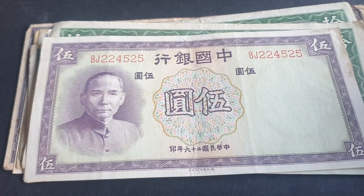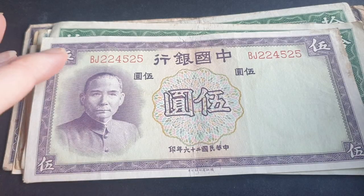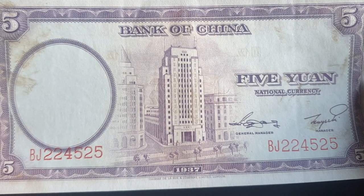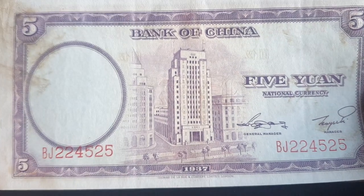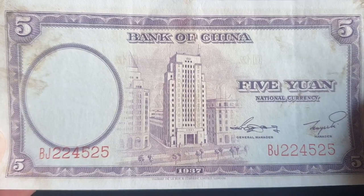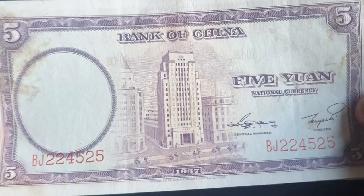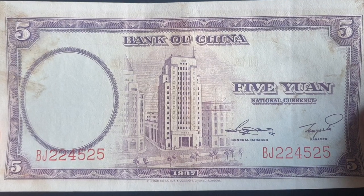Hello and welcome back to another video. My name is Glenn the Hen and in today's video we're looking at these Chinese banknotes issued by the Bank of China. The Bank of China was initiated in 1905 under the Qing dynasty in the empire of China, and it does still function today. The Bank of China does issue banknotes in Hong Kong and Macau, but it doesn't issue banknotes in China itself.